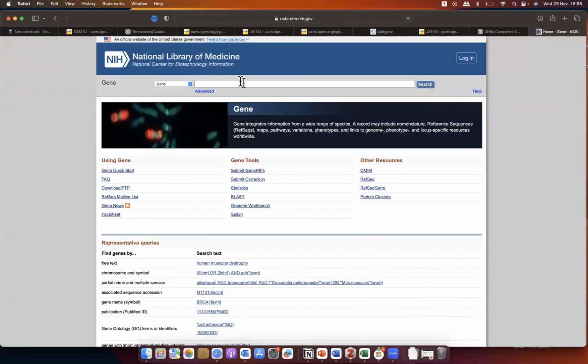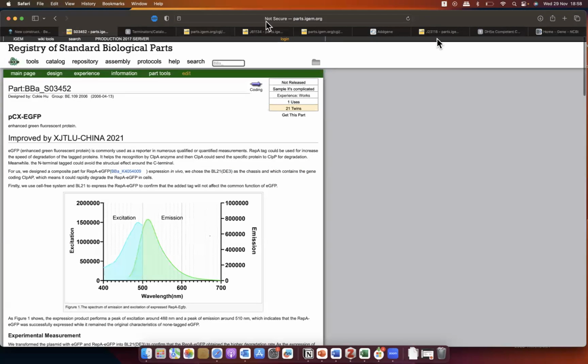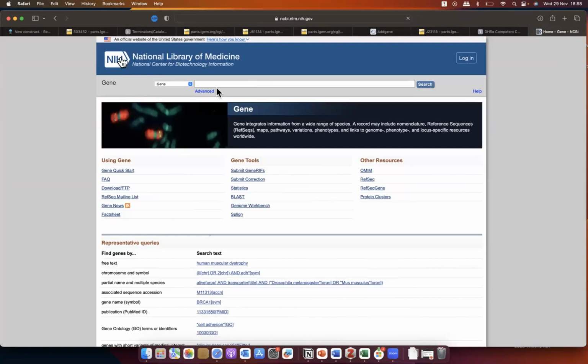In NCBI Gene, all the genes are usually linked to a scientific publication. So they are generally a little bit more reliable and better characterized than the genes and the things that you can find in the iGEM registry.